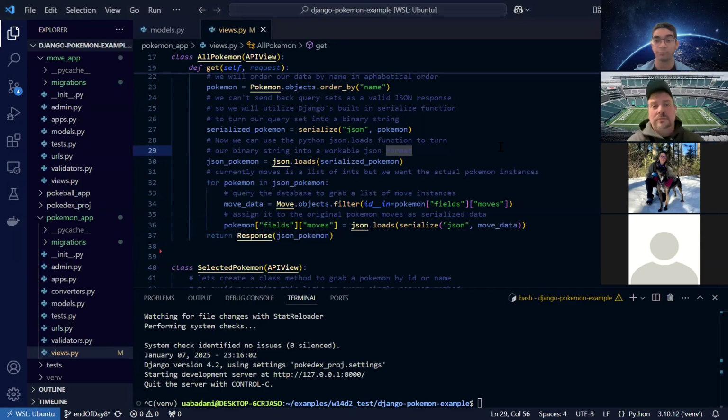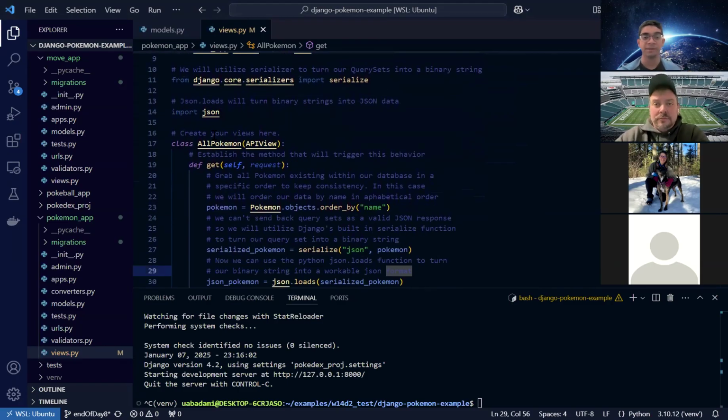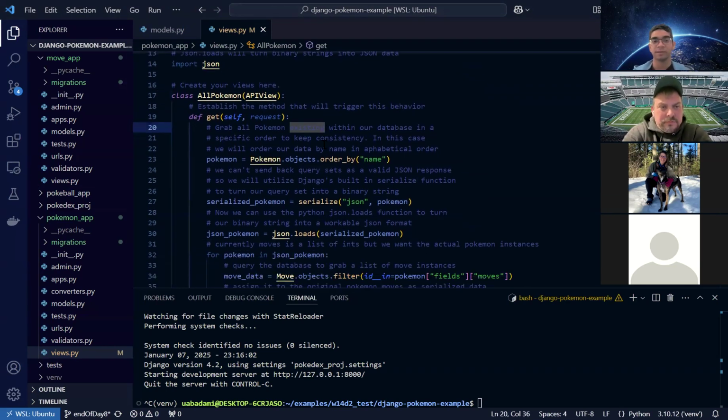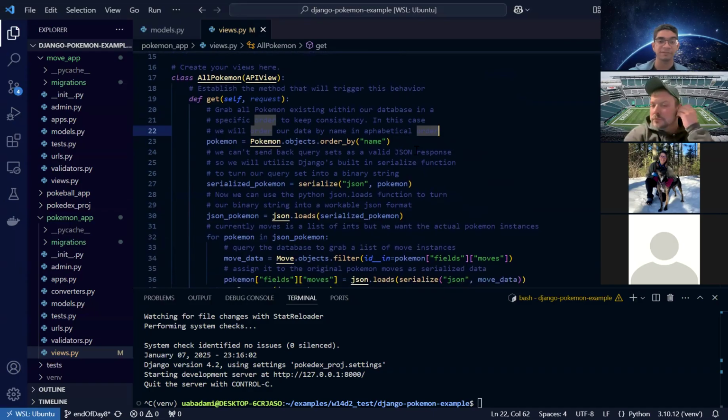So, just to recap where we were yesterday, we started out by creating, and we've done this for both the Pokemon app and the Move app, a get request to get all of the Pokemon within our database. And again, the way that we design every single request in our views is we first have to access all of the Pokemon objects or the objects that we're building somehow. In this case, for the get request, we just need to take all the Pokemon objects.